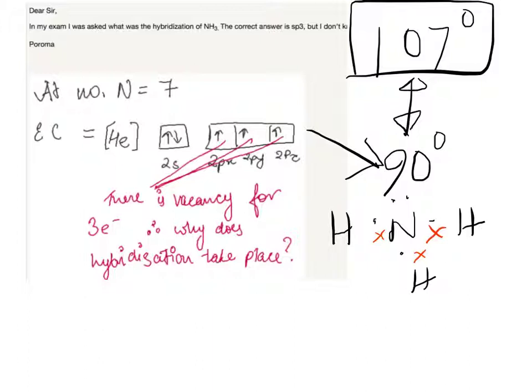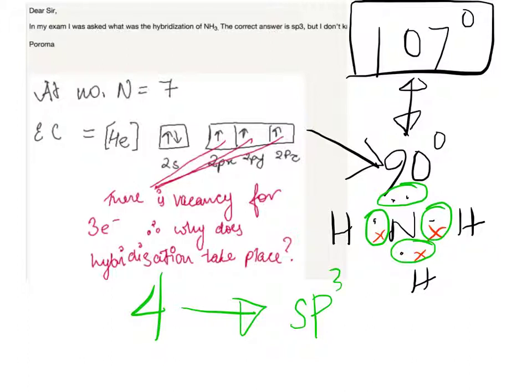Let's count the number of pairs involved. This is a lone pair. So that's one. These three are bond pairs. So that's two, three and four. So you've got four, EP number as four, according to the notes that we have. And if you look at the notes, it will tell you that this leads to SP3 hybridization. Please look at the notes from here on to see how to figure out molecular shapes. And if you have trouble, please let me know.